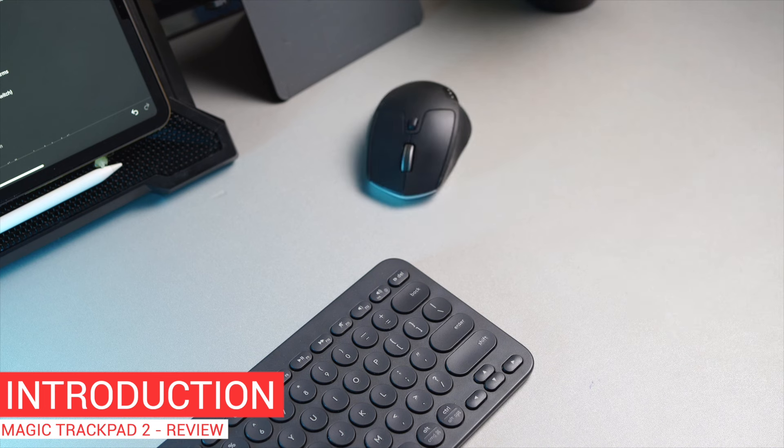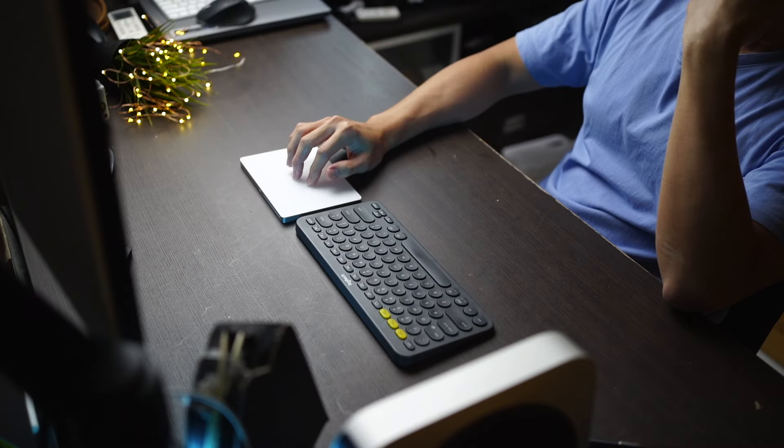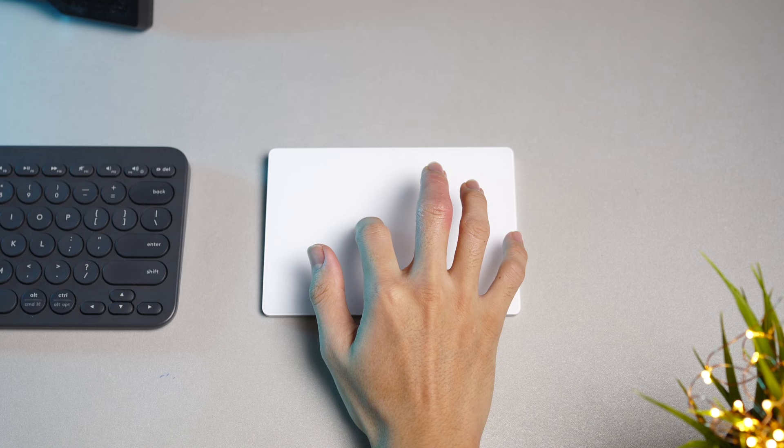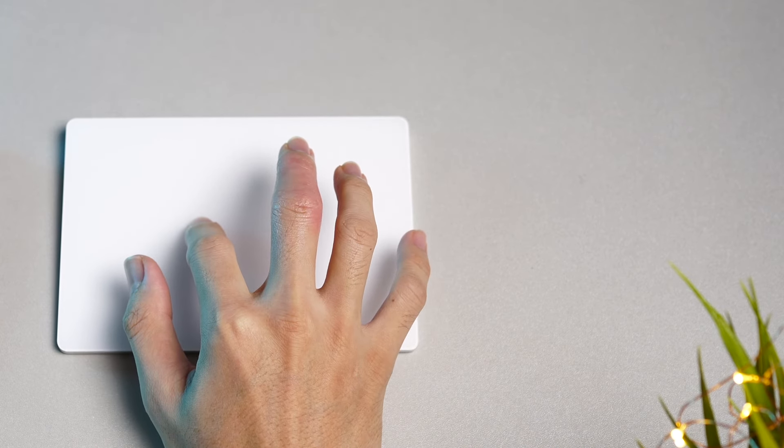Who plays games with a trackpad? To really test out the limitation of a product, I forced myself to solely use the Magic Trackpad for my everyday use, and I finally came to a realisation that I might be missing out on using an actual mouse for higher point-and-click accuracy, which is most of the time very, very beneficial.